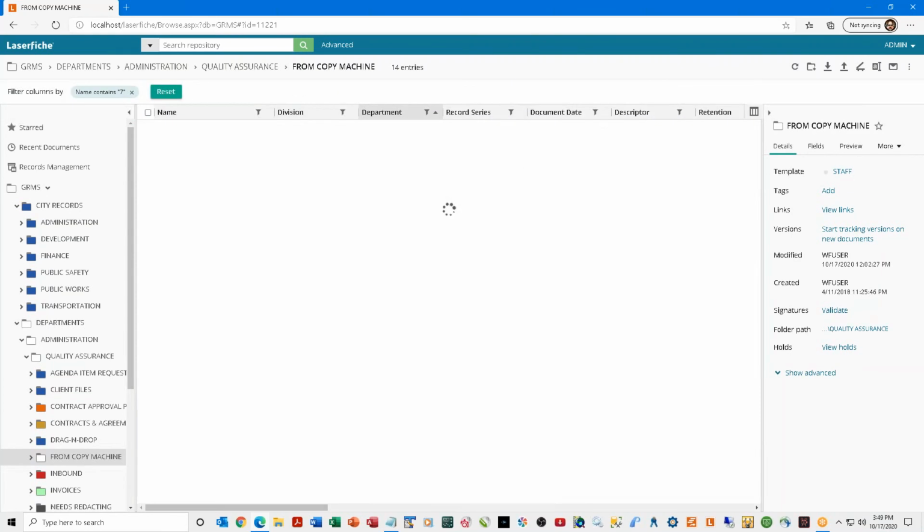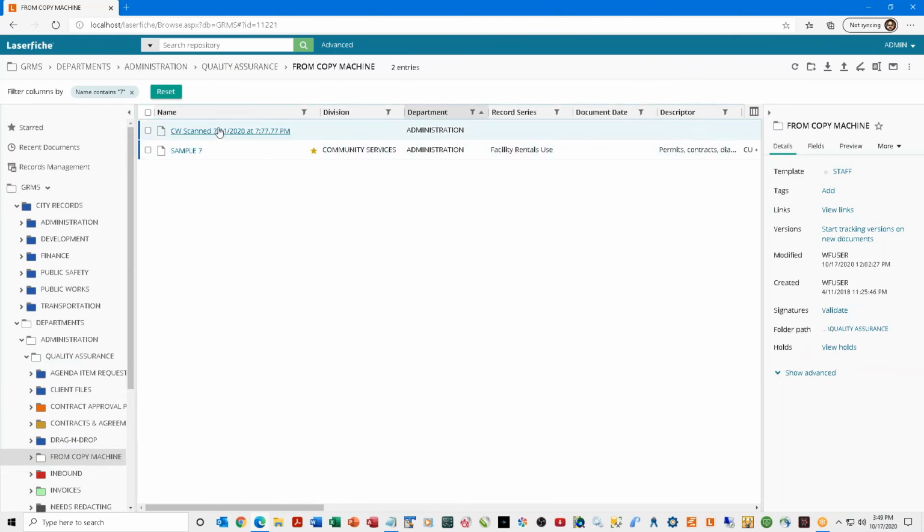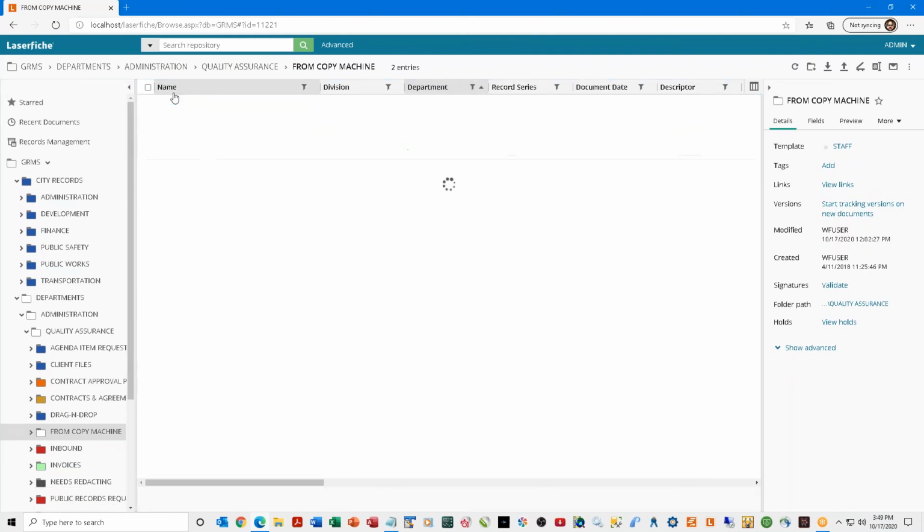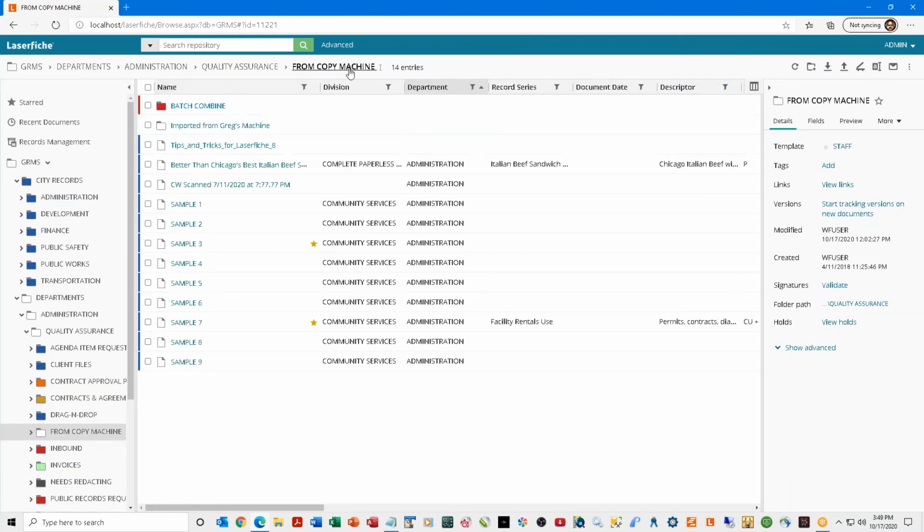So go ahead and filter those. And you notice only 2 documents are there right now because they have the number 7 in the name. So I use that filter. I can reset that and do that on any one of the columns by clicking on this little button that looks like a filter. So it's just saying, hey, basically filter the results by a specific criteria. Okay? All right.